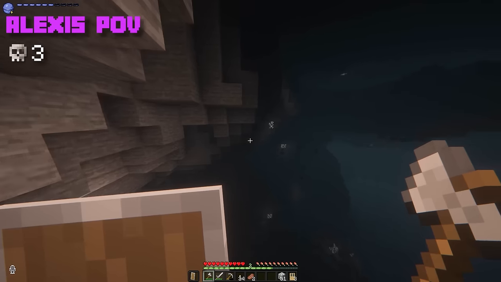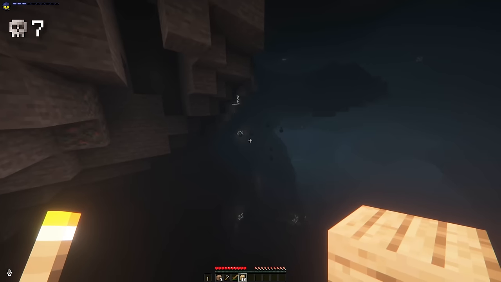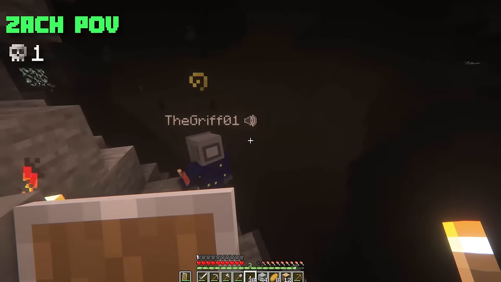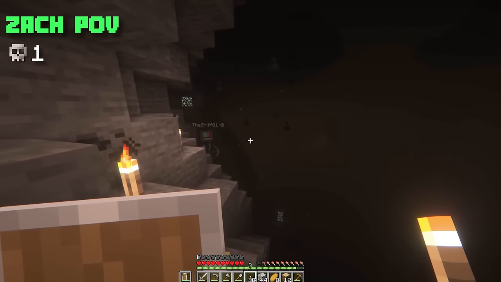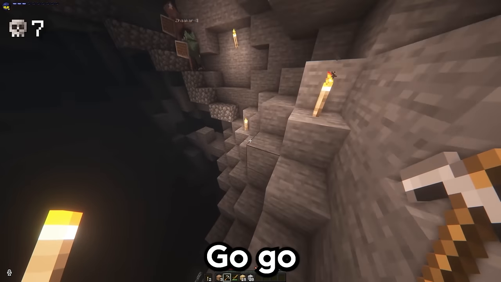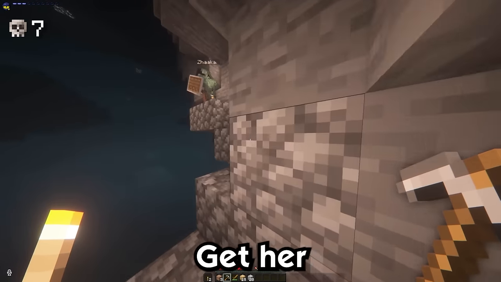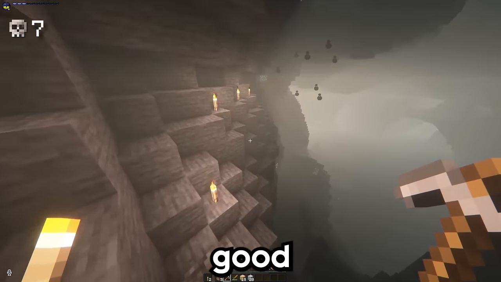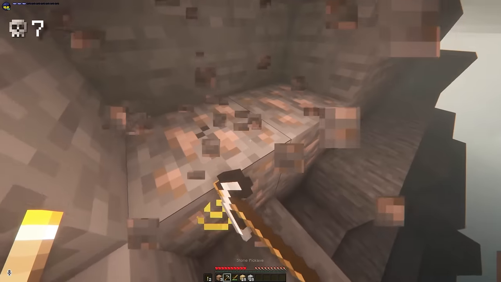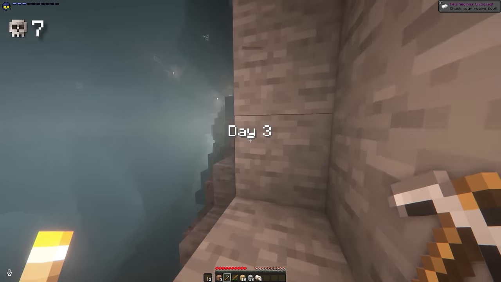Oh. What are those things floating? Oh, they're light things. Never mind. I got scared. What are those? Yeah, what are those? Oh. Go. Colton. Oh, shit. Where is that? Oh, shit. Go. Get her. We're good. He's gone. We're good. What was that, Colton? I don't know. Oh, no. Is any of you guys getting that sound effect?